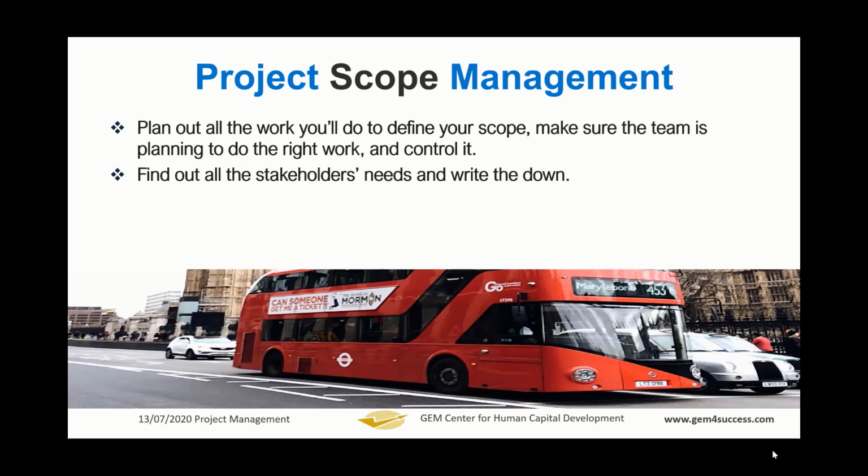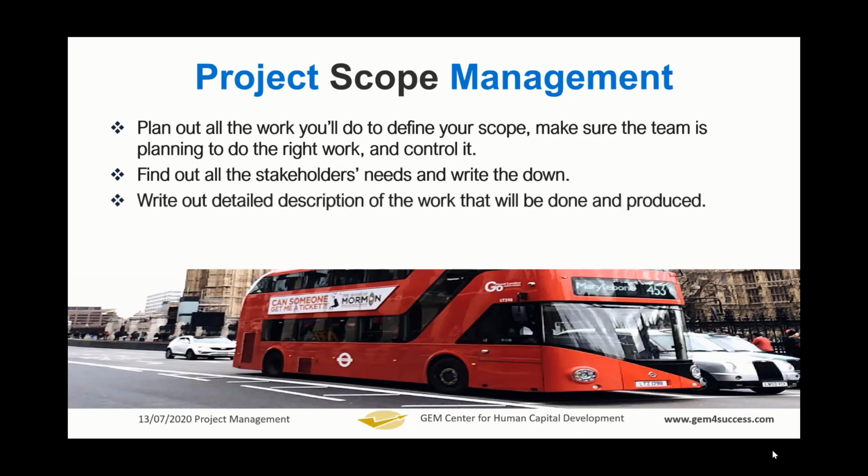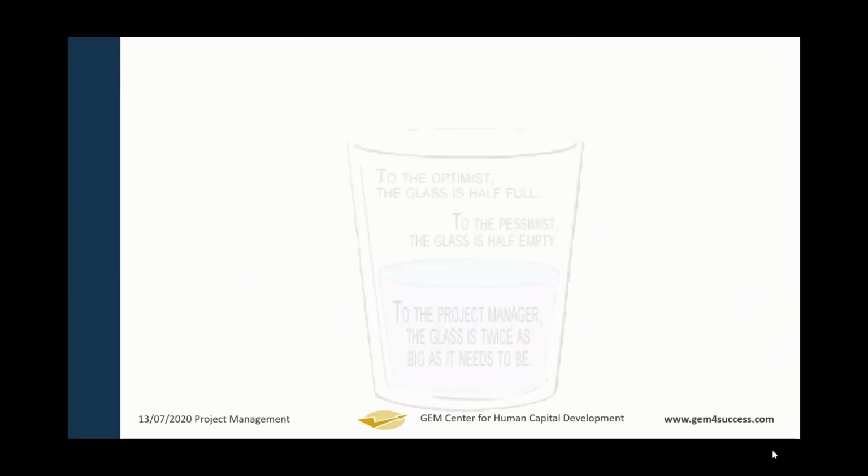Defining the scope requires you, of course, to speak to stakeholders, get them to tell you their needs, document those needs, and then refine and synthesize what you get from them to understand exactly what work is to be done on the project, and lots more. So let's jump right into scope management.